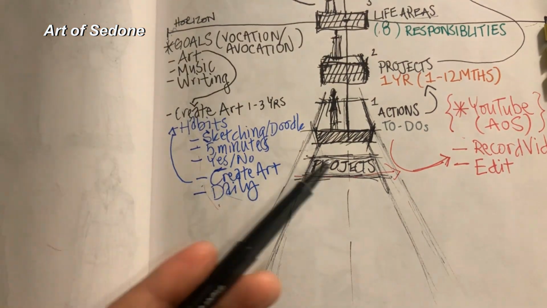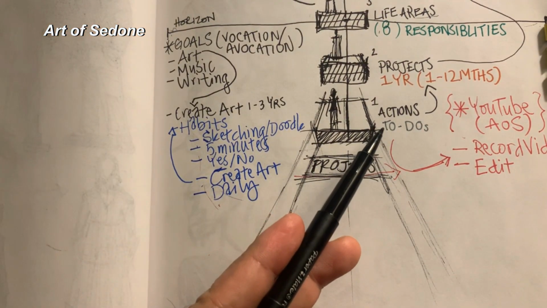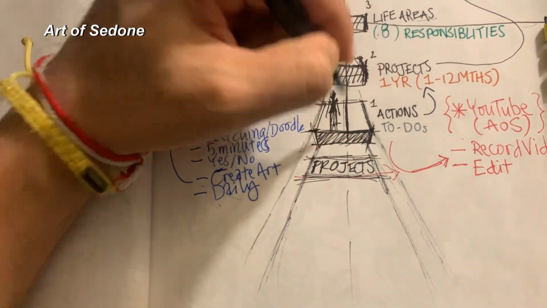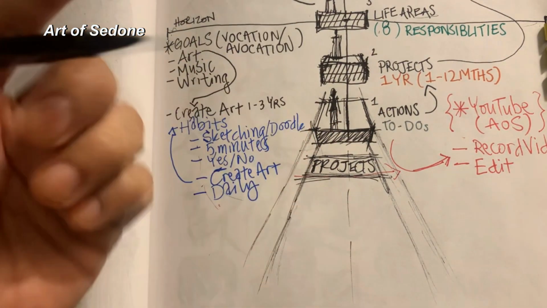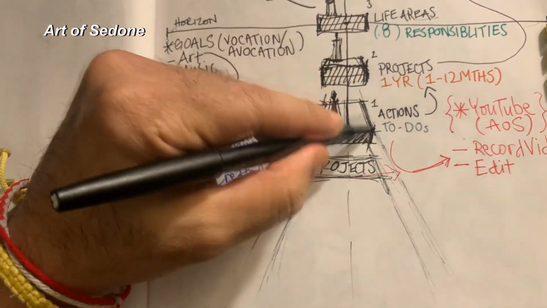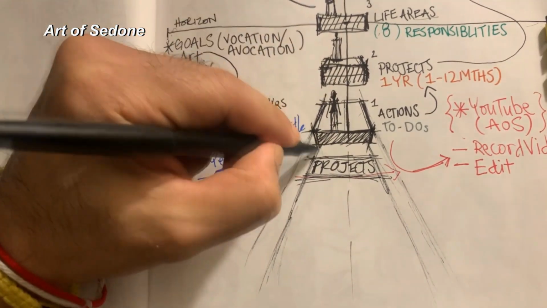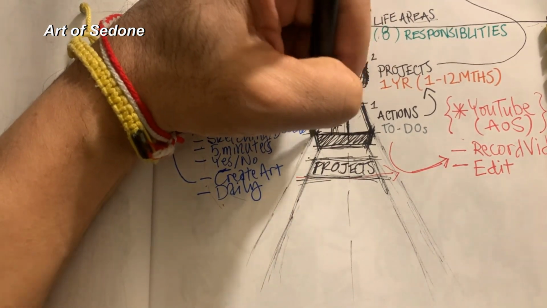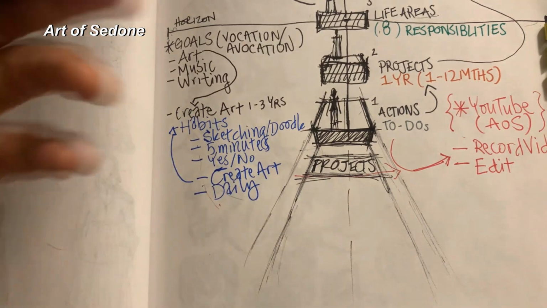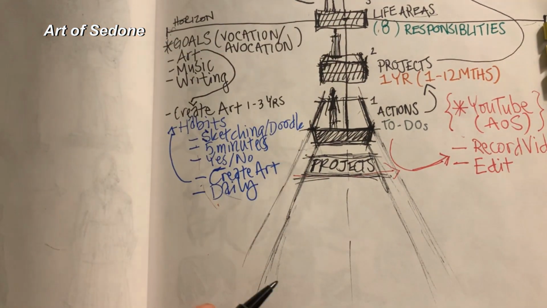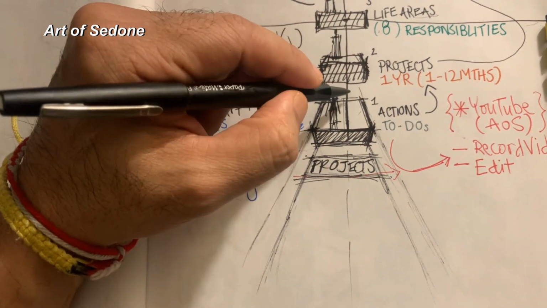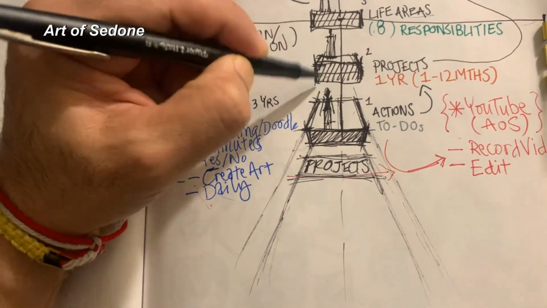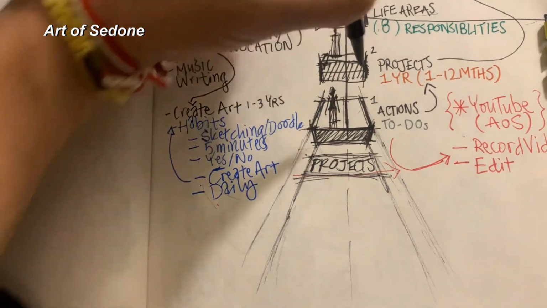What I have found is that I'm pretty good at doing the actions. Actions are things like right now I'm sketching. You could put down as a to-do to sketch, for example, and you could be more specific. Right now I have a 10-minute timer going. You could say sketch for 10 minutes. So that's what an action is.